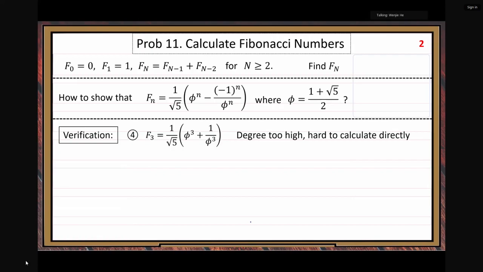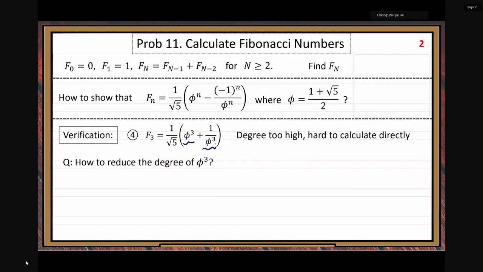So here we notice that when the degree is high, verification becomes harder, right? So based on that observation, we want to bring down the degree. Can we use some special golden ratio properties to bring down the degree number in our golden ratio representations? We want to do that.